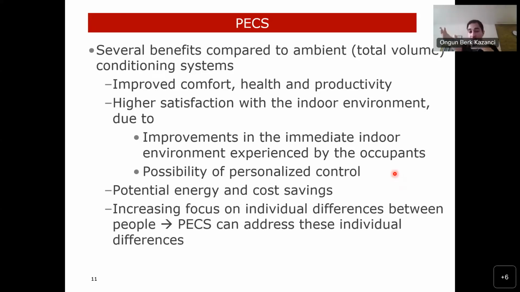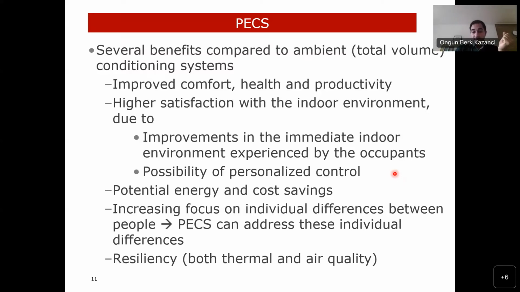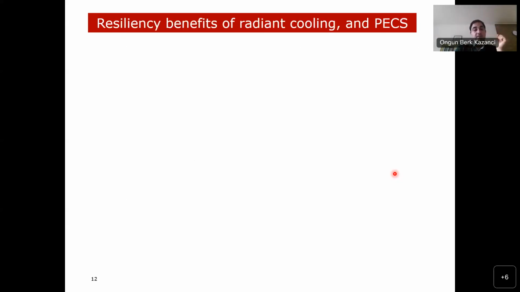Both in the research world, but also outside of the research world, there's an increasing focus on individual differences and preferences between people. Since PECS is a personalized system, it can help address these individual differences, which we'll talk about again. There's certain resiliency benefits, both on the thermal side, but also on the air quality side. And since we've just been through a pandemic and are still going through it, it could also help pandemic-proof some of our buildings by minimizing the risk of cross-contamination or spread of these viruses.